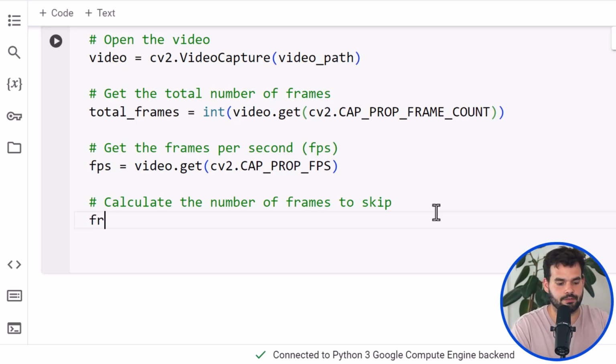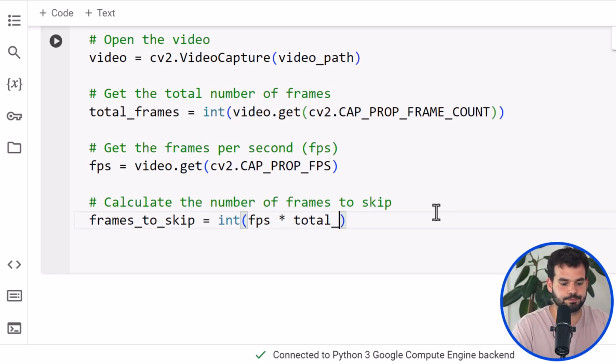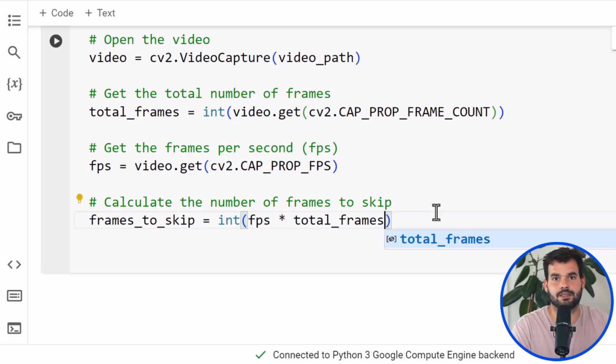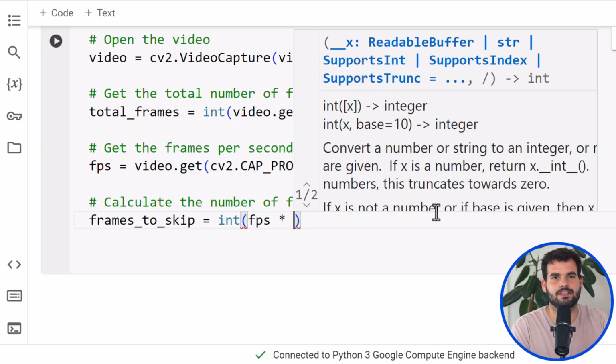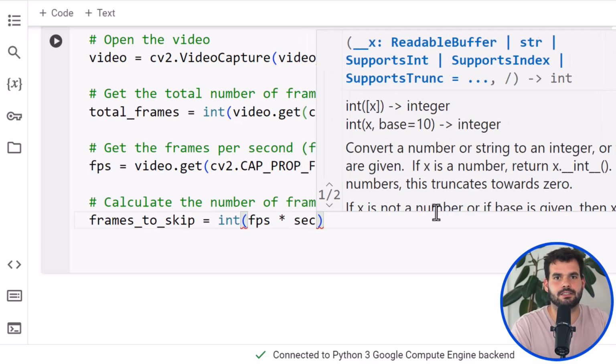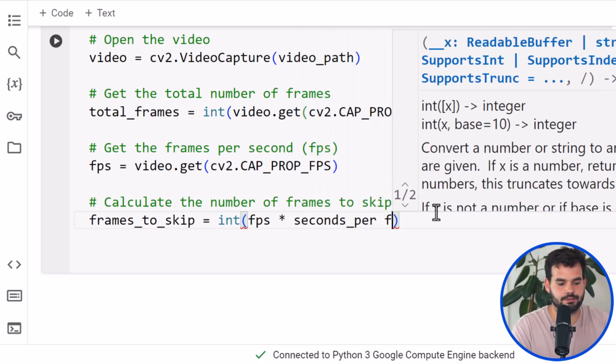And then the number of frames to skip. So frames to skip equals an integer, and then it is the frames per second times the total frames. Or better yet, FPS times seconds per frame.